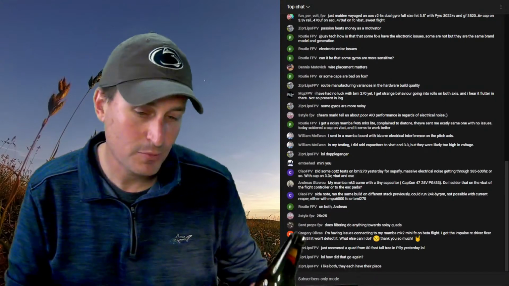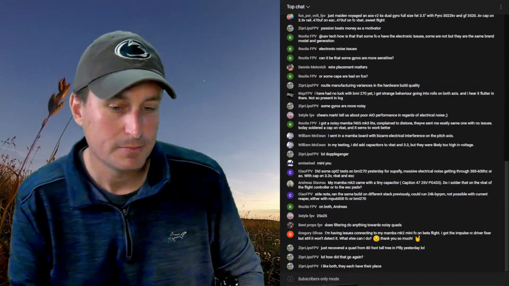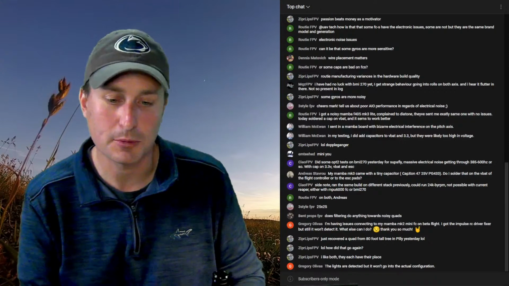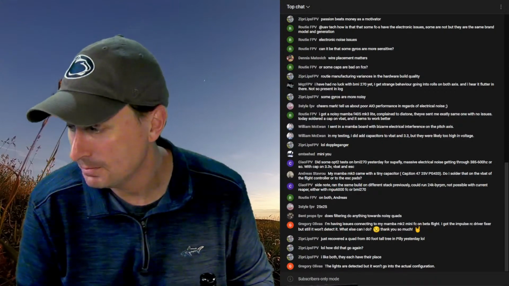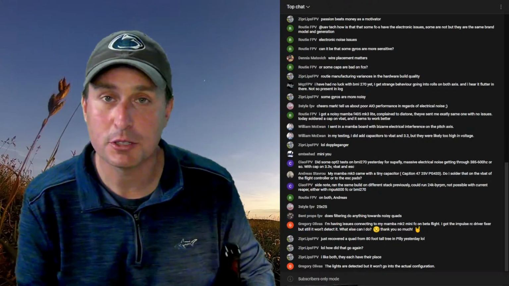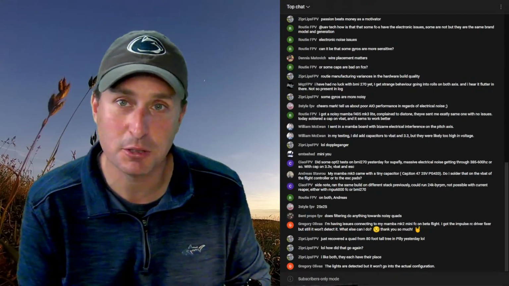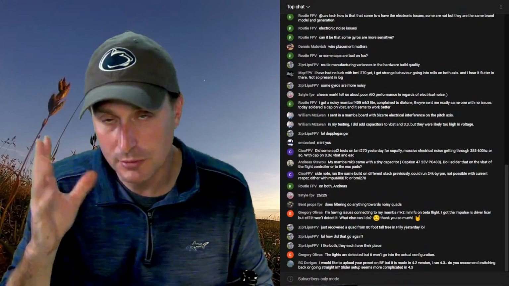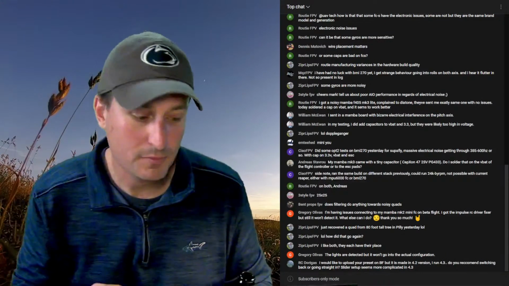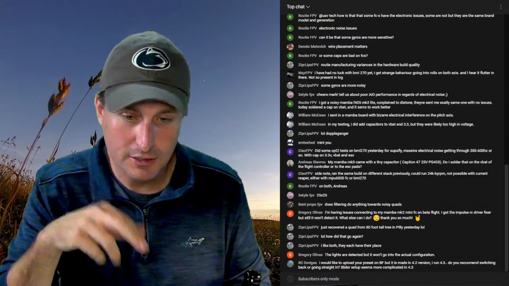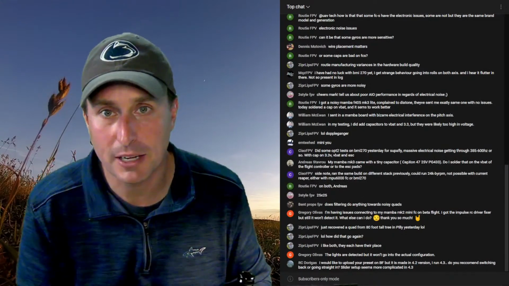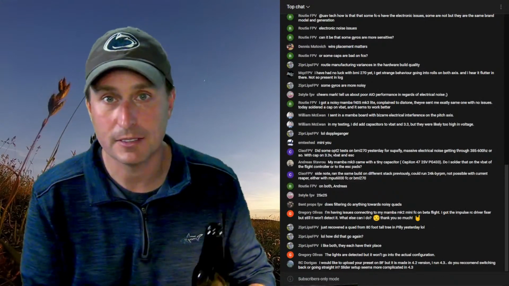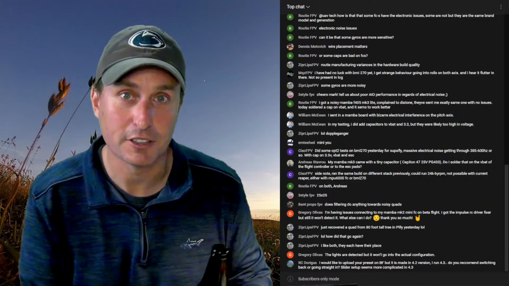MQZ, first thing I would say is, which flight controller? I don't think it's the gyro. I think it's the flight controller, its capacitance, or maybe not a great flight controller design. What I would do to check it, if it's a standalone flight controller, I know it's a little bit of work, but desolder that VBAT pin from the ESC. I'm assuming it's two separate boards. Get a 2S battery if you don't have one. Solder it up to the flight controller's VBAT and ground pad. Power the flight controller separately and see if it goes away. If it does, that's definitely an electrical issue, not the gyro. If it doesn't, then you definitely know it's the gyro.